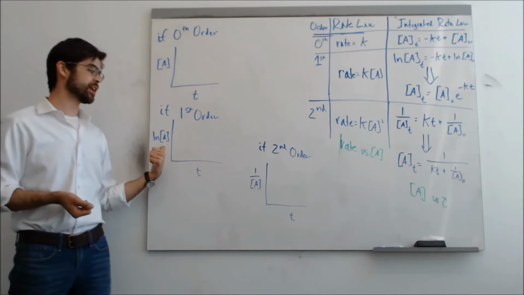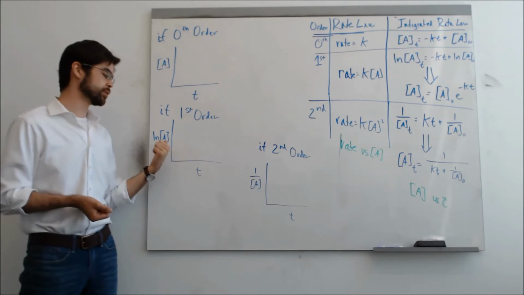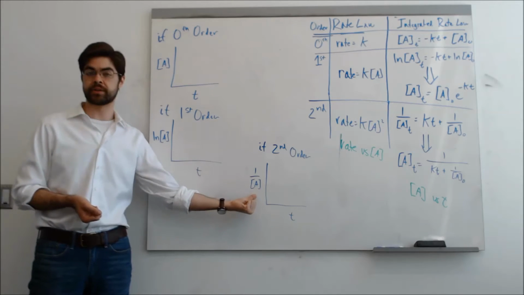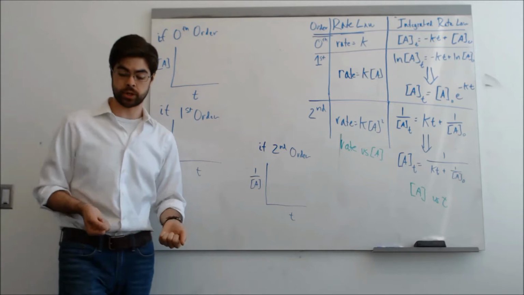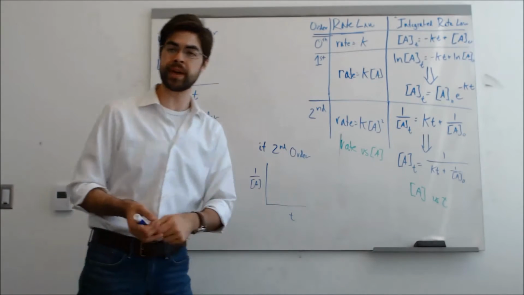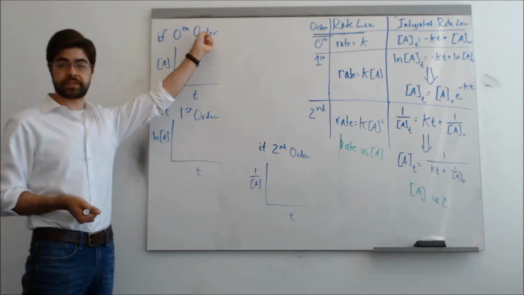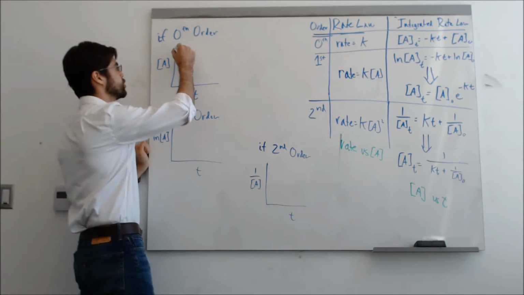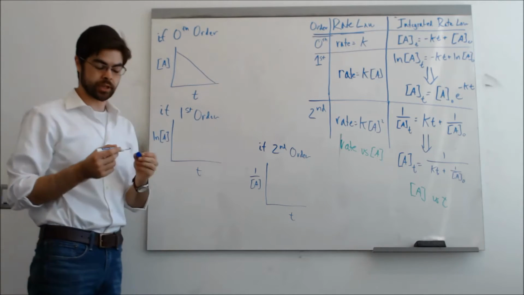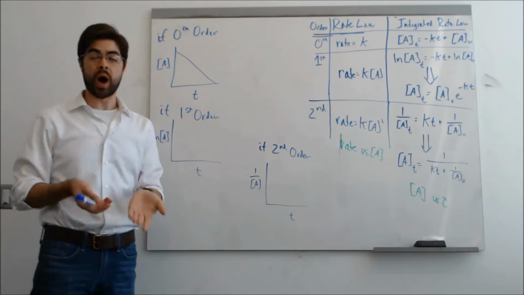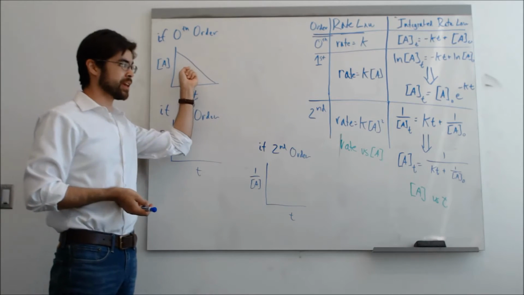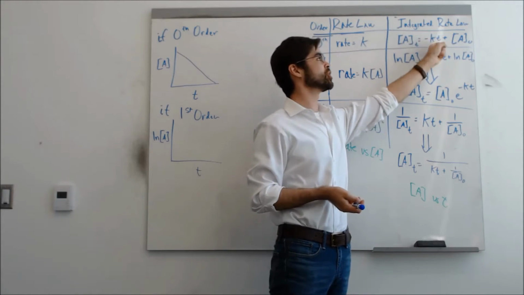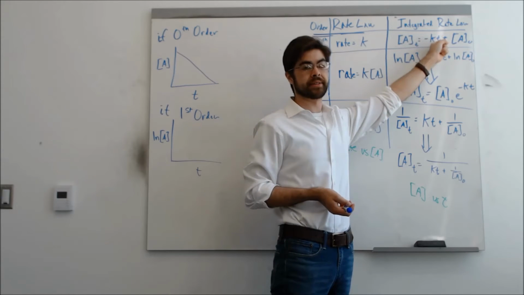So normally you take all your data, because again, you've measured concentration and time, so you need to recalculate some things for your data, convert it into natural logs, convert it into reciprocals, and then plot up those terms. And so the idea is that when you make those plots, if it's a zeroth order reaction and you plot concentration versus time, then you get a linear line. That is the case because zeroth order reactions do have a linear relationship between their concentration and time.